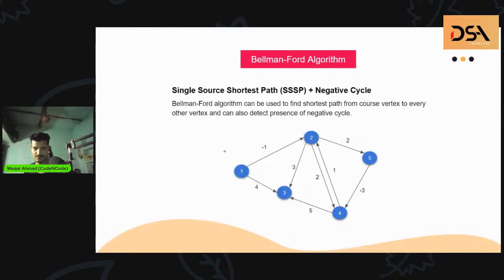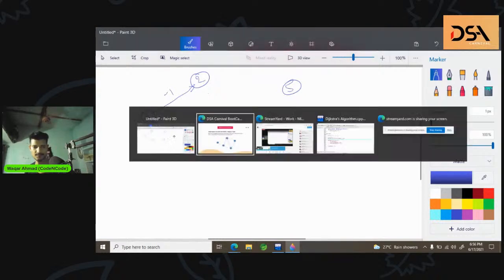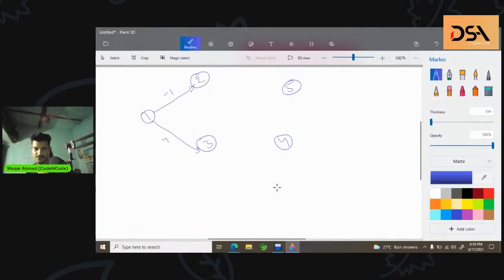So let me just draw this: -1, 4, this is 3, this is 5.